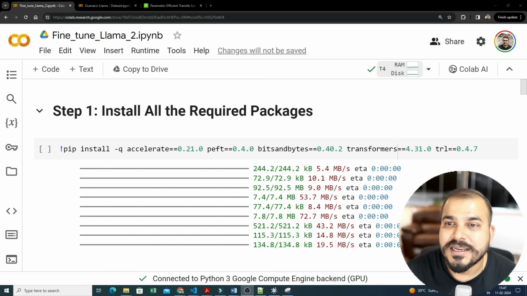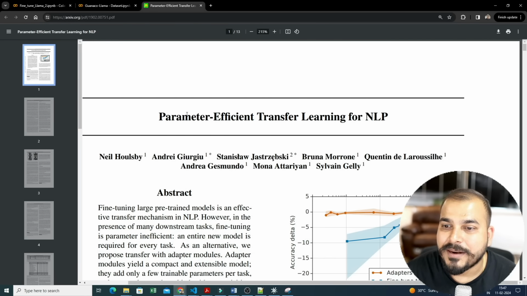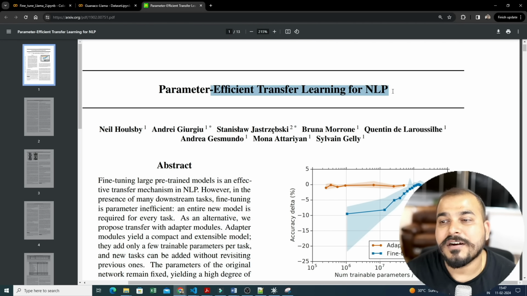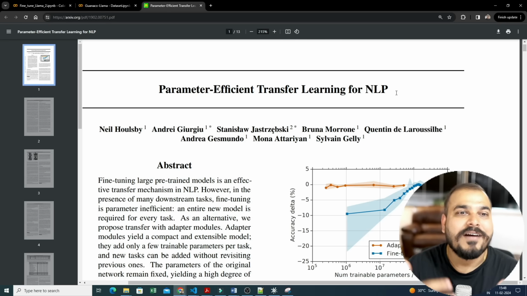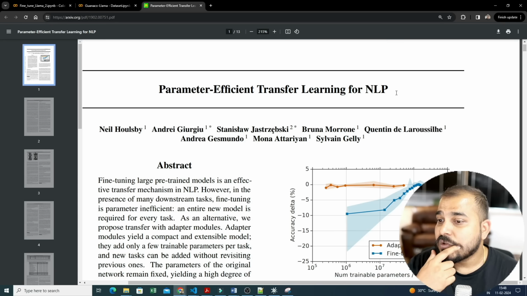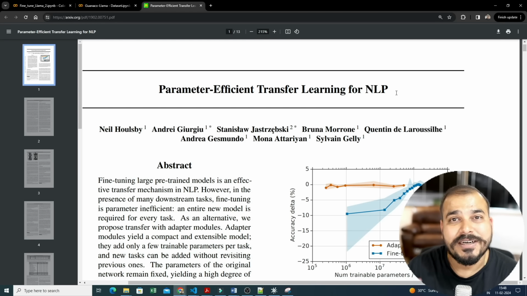So we will be discussing something called parameter efficient fine-tuning, which is an amazing technique to fine tune all these LLM models, which will definitely be of huge size, like 70 billion parameters and all. So how this parameter efficient fine-tuning actually happens, we'll try to see in the code.